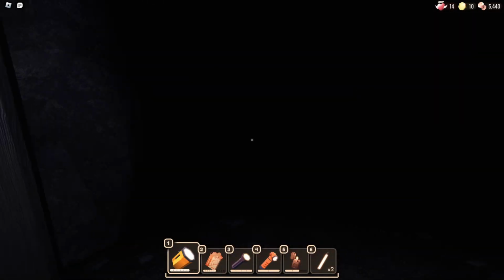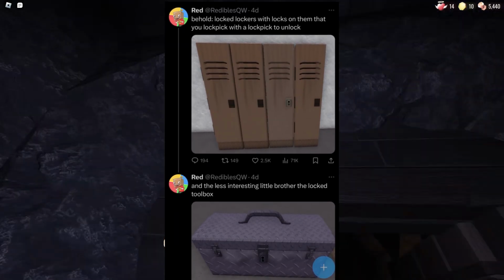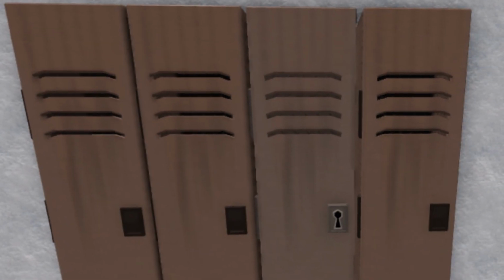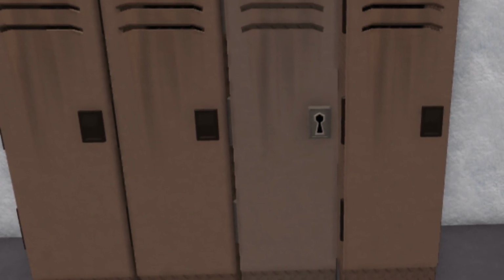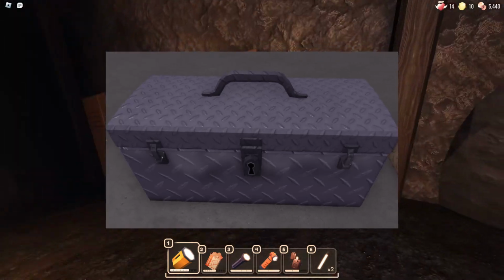Red also showed on their Twitter page that we're all going to be getting a brand new little mini update, of course, to floor 2, with one of them being that some lockers and some chests will actually be locked with keys. So you're gonna have to lock pick the doors to get some of the items. This is a pretty cool addition, I gotta say, it's definitely needed for this.